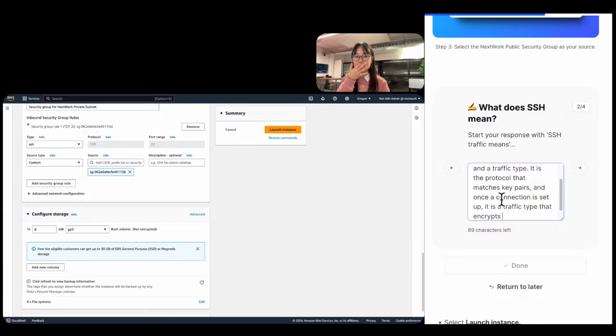I feel like if you say encrypts a lot, it starts to sound a little funny. So you can try saying encrypts to yourself a little bit, and then you're gonna be like, encrypts?